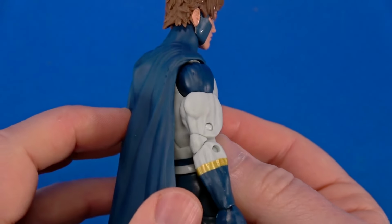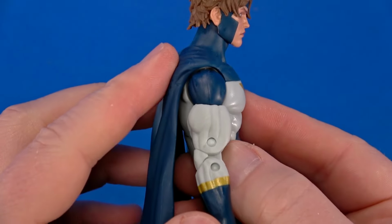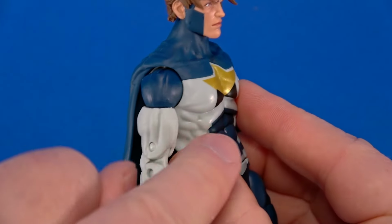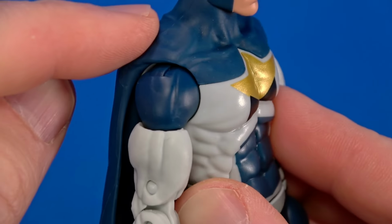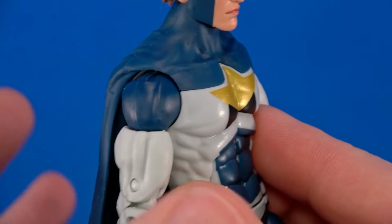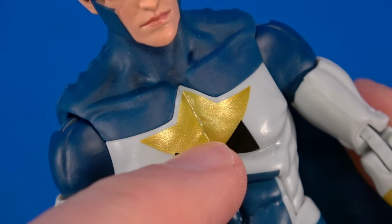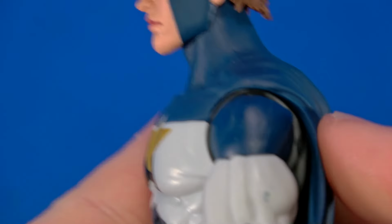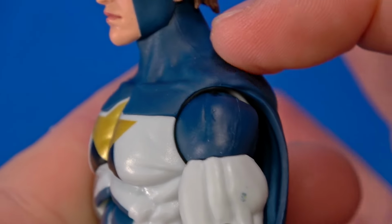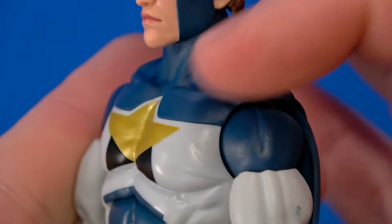What I really, really like here, and that's something I wish they had done with the rest of the wave, is the cape is integrated into the torso. Wrinkles coming up over the shoulders, and whew, what's going on? How's it attach? It's magic. No, the seam is where the white ends and the blue begins. It appears to be a shelf sculpted into the torso, and then this is just overlaid and glued down.